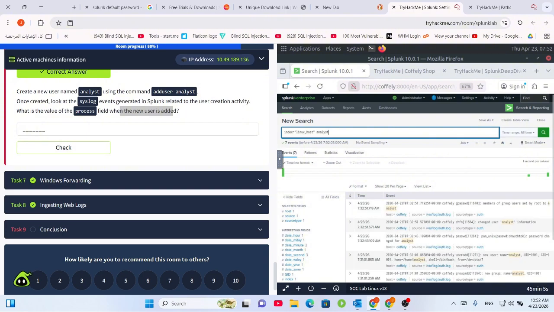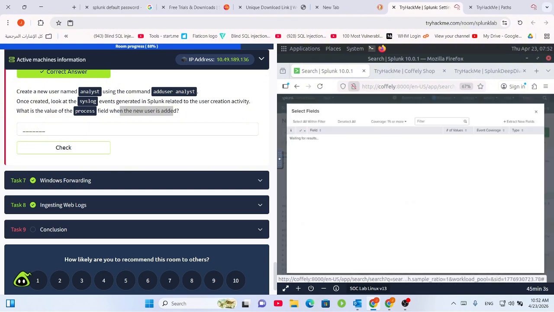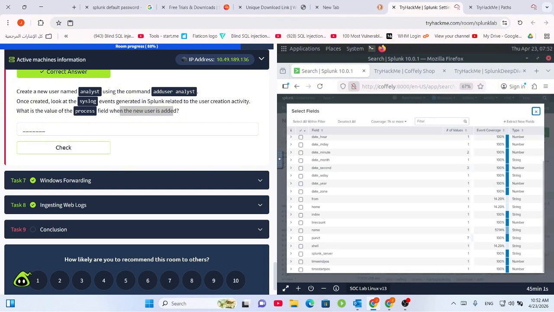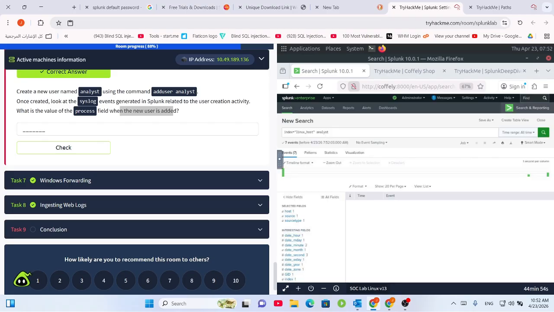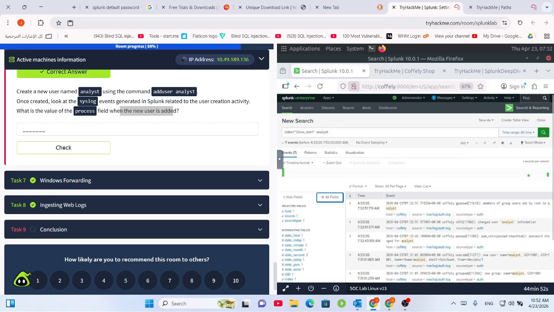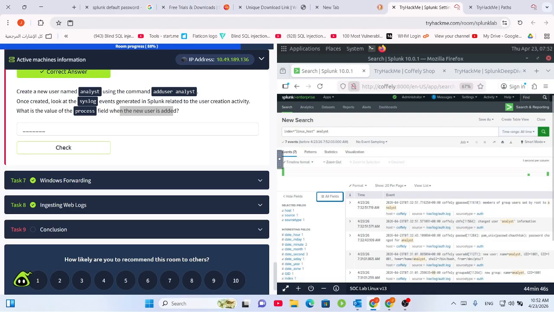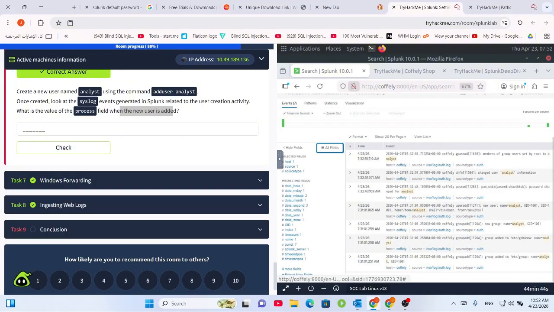I have analyst here, and let me check all the fields here. And we don't have any process. I think because we're not actually ingesting the syslog for some reason. It's all coming from var log auth.log, if you notice here. And this process, you can find it in the syslog.